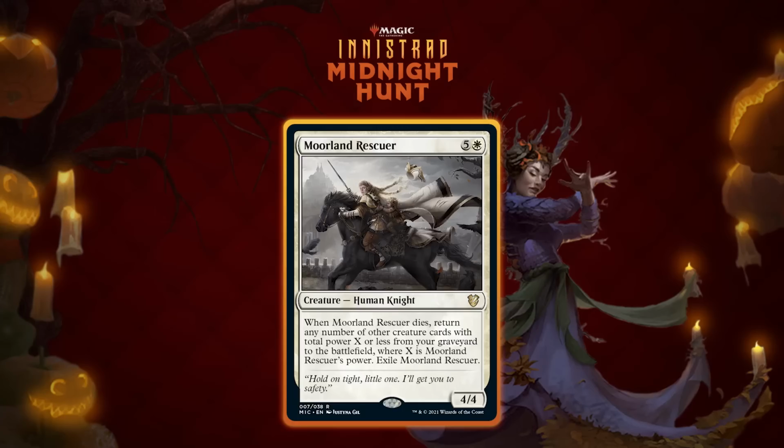Now, why do you got to put that on there? If this was a black card, you wouldn't have to exile. Well, it's white. It's drawing white cards. You got to pay the white card tax.